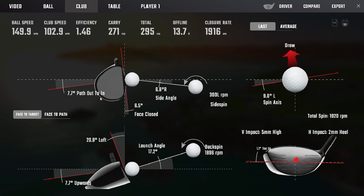Most people look at that and go, why didn't that slice, you cut across at 7.7 degrees? Because you managed your face horizontally and you managed it vertically. So you never allowed it to get too far open, and you never allowed it to get too high, add too much loft. Okay, fantastic. Let's hit a couple more just like that.